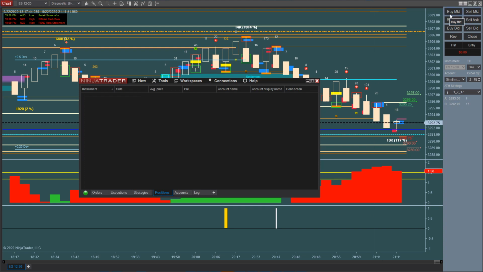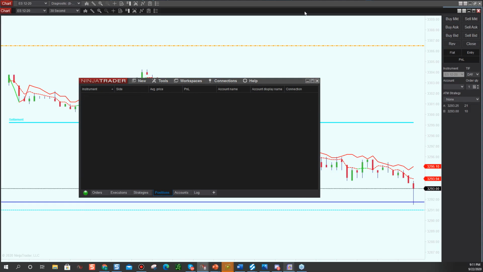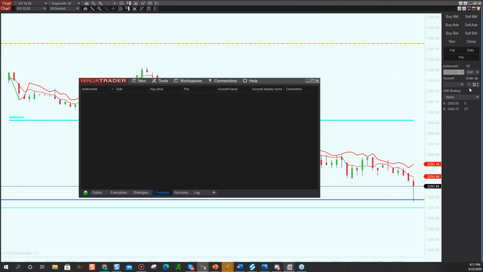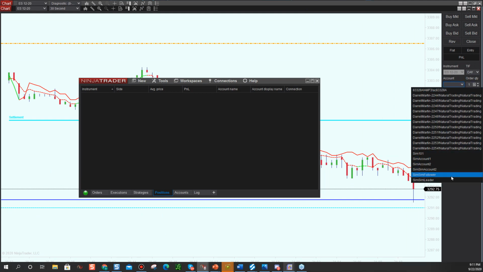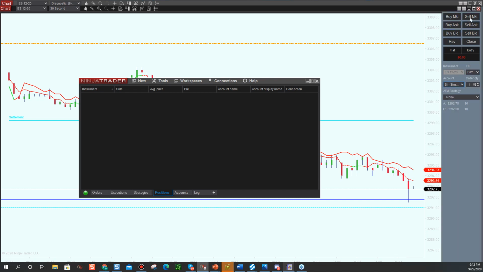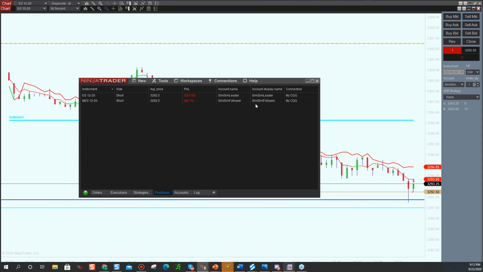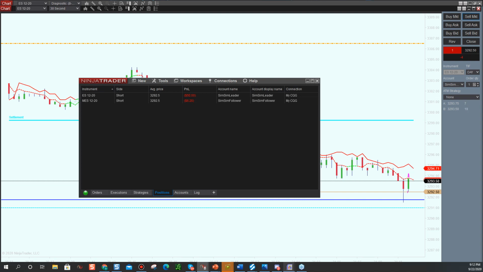I'm just going to put in, let's say we're trading Simplicity. It's been going down, having a nice short run. So Sim Leader. And so in a Sim account, now I can trade this from a Sim account to a live account. And I click Sell. Notice what happened is, in the Sim Leader account, it placed me in a mini, but in the micro account, or in the follower account, which could have been a live account, it placed me in the micro. And let me show it to you in a follower account, like a real live follower account, because that's how you're really going to be using it anyway.